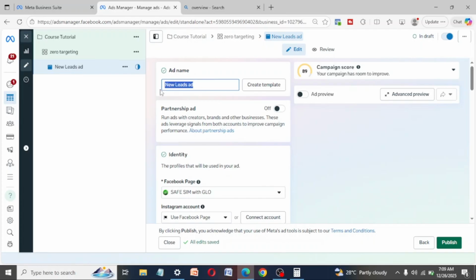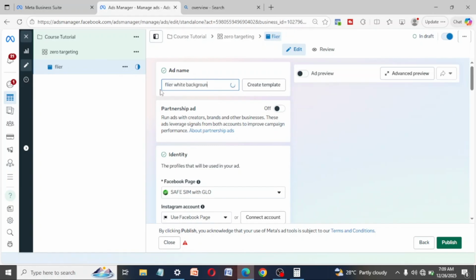So let's say I want to use paper as a creative. First of all, I want to rename the ad. I'm just typing paper one or paper something, just to know that this particular creative is paper one. Then let's say it's a flyer, I can just type in flyer, white background, and a description.